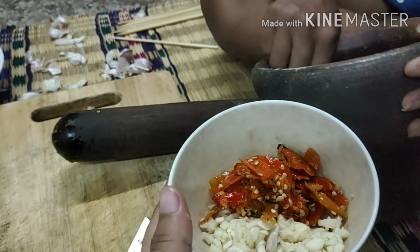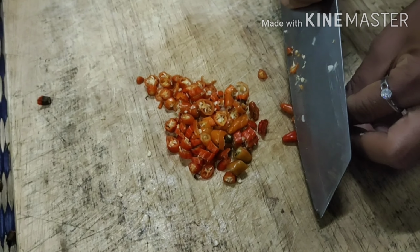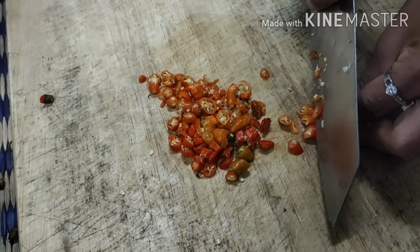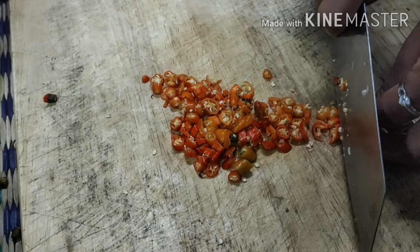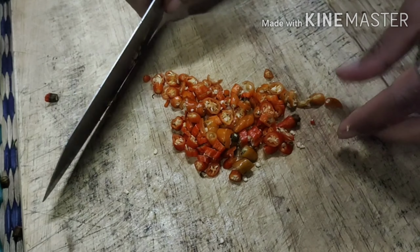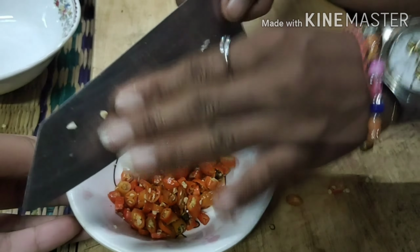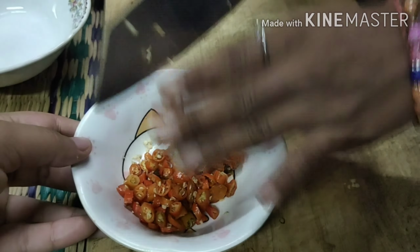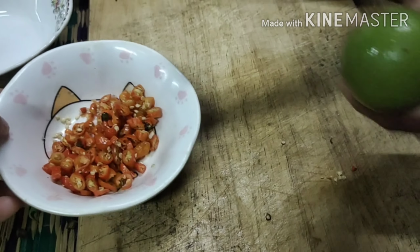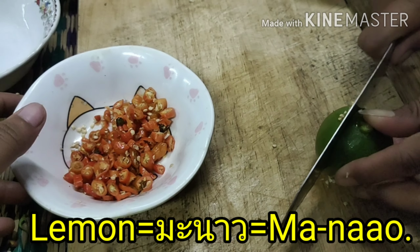Spicy. Very spicy. Chili fish sauce, in Thai we call พริกน้ำปลา. We're gonna eat with the pad kapow and fried vegetable. Lemon. In Thai we call manao.